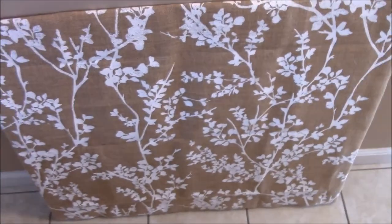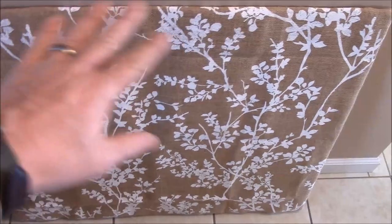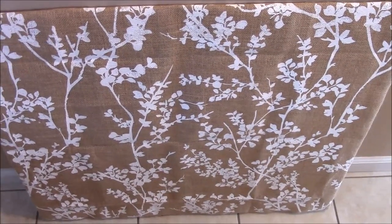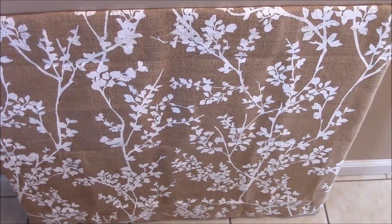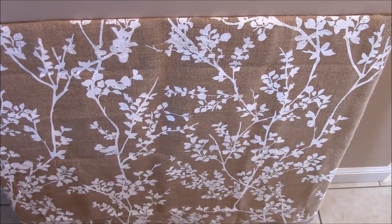is that I went to Michael's and I picked up this burlappy pattern. The reason that works nicely is that it kind of goes with the colors in the living room, and it makes the whole thing look a little bit nicer. It also adds to the insulating quality.